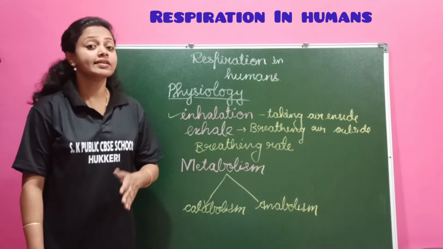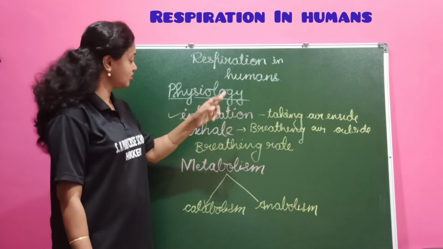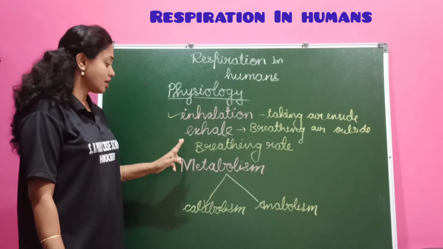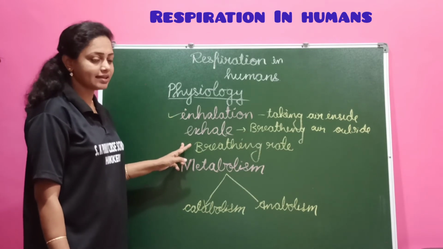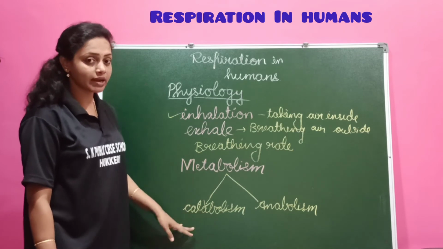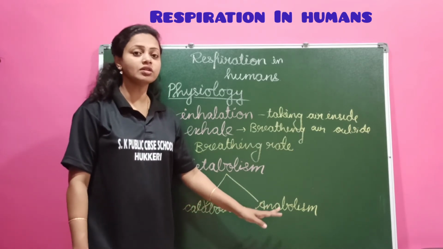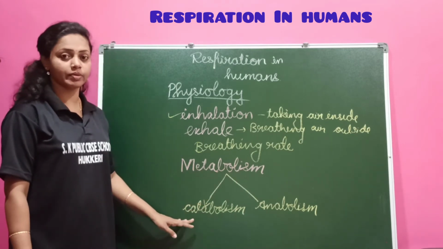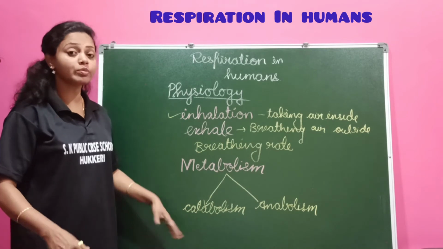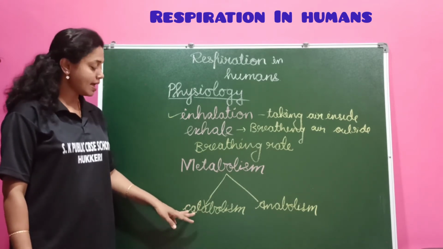So, dear students, till here you have learnt about physiology in respiration, the inhalation process, the exhalation process, and what you mean by the breathing rate and metabolism. In metabolism there are two categories, catabolism and anabolism. Respiration comes under catabolism because it breaks down glucose and produces energy. Breathing comes under catabolic activity.